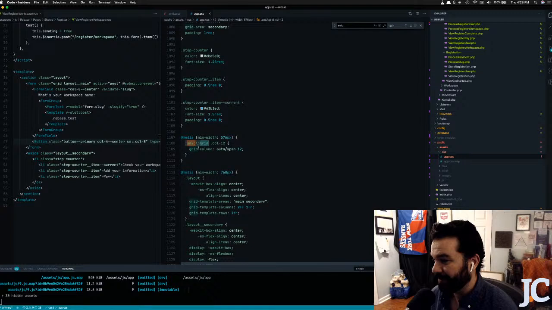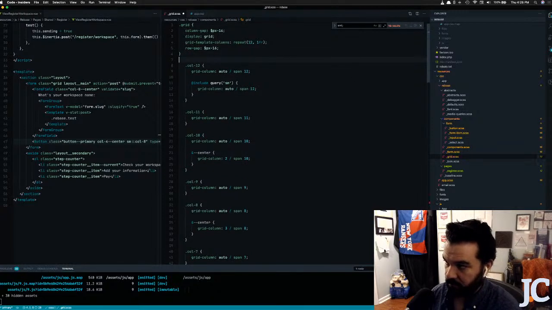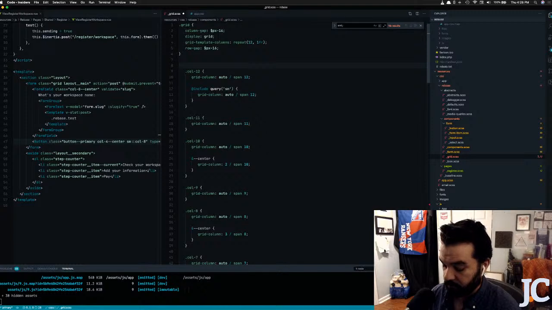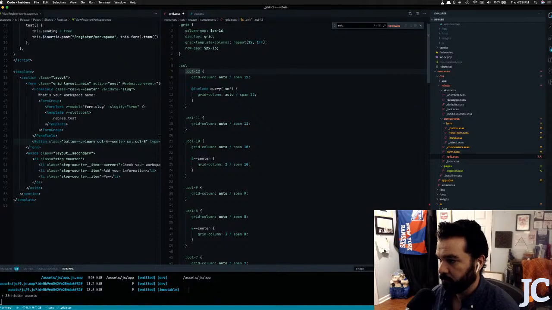So it appended it to the grid. Break everything else.